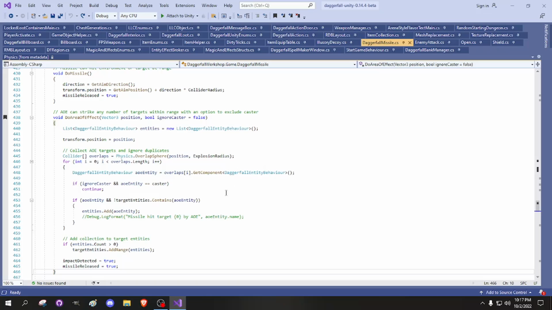It makes a sphere, and whatever touches or is within that sphere, entities like enemies and stuff, it puts those in a list, loops through them, and gives all of those the proper role for being affected by that spell itself.